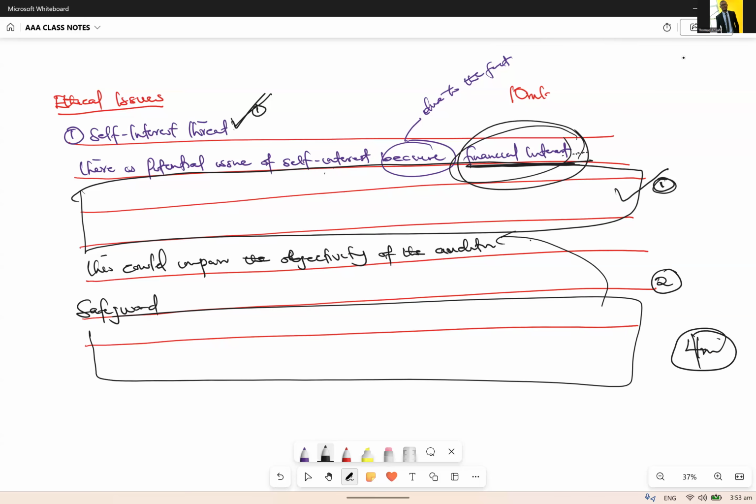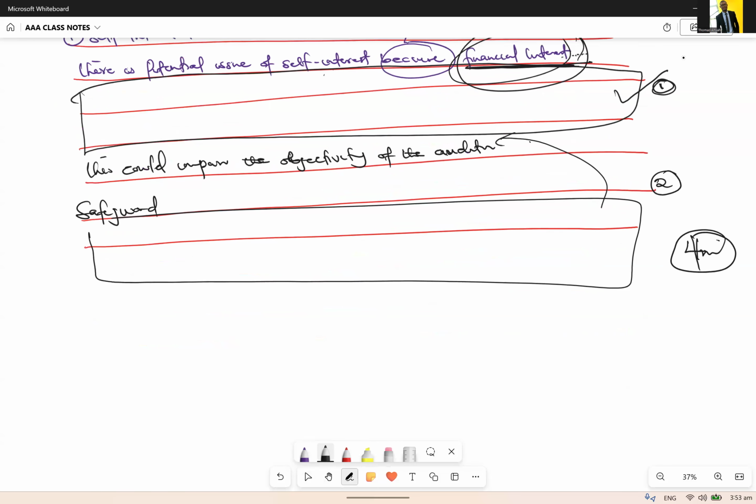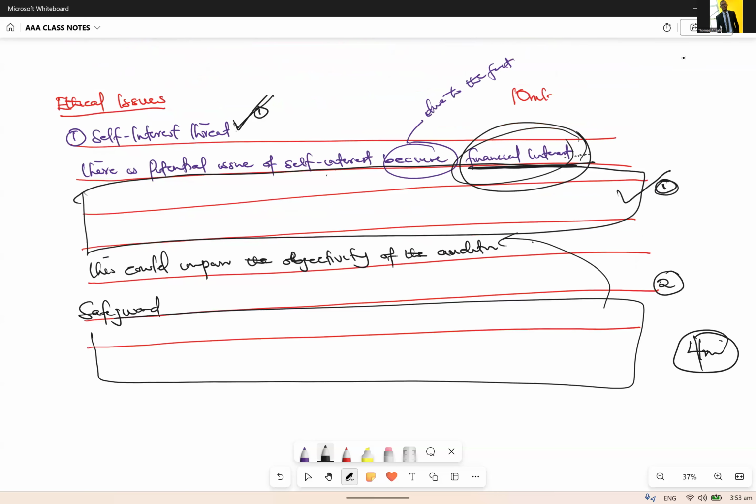That is it. If the examiner tells you the number of points to write, find out the 4 and write. If there is confidentiality, write. If there is conflict of interest in the question, you know what to do. Everything, you know what to do. So that is what you write to get your 4 marks. Sometimes the examiner will tell you that A is the threat, B is the safeguard. So do all the A and come and do all the B.